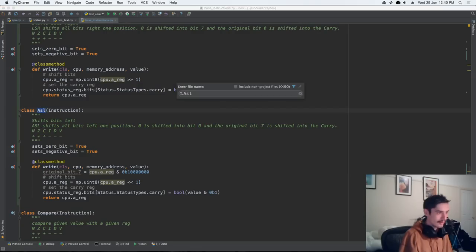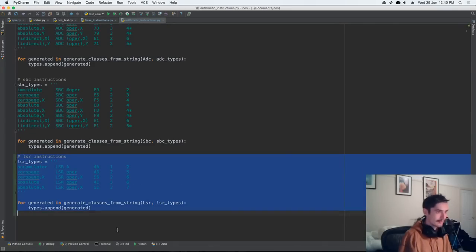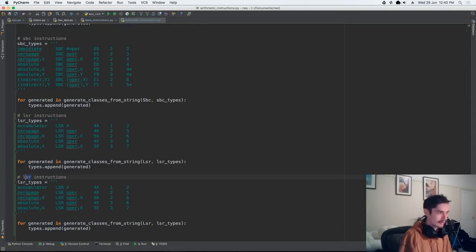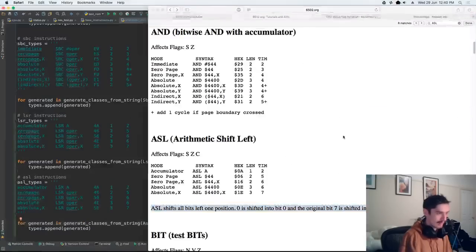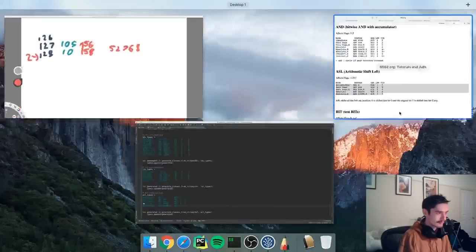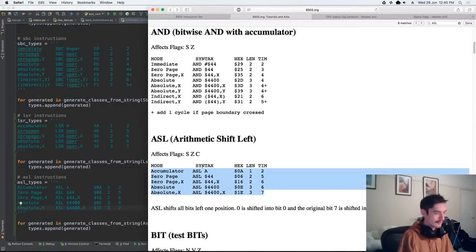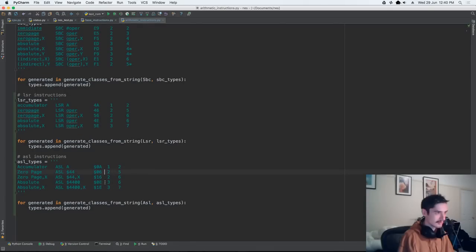Let's just quickly implement all the different types of instructions. So ASL types, I'm just going to use the ASL class, and then we just need to copy this in. I don't know why these have caps and other things don't.